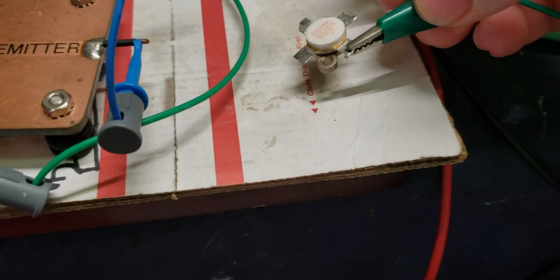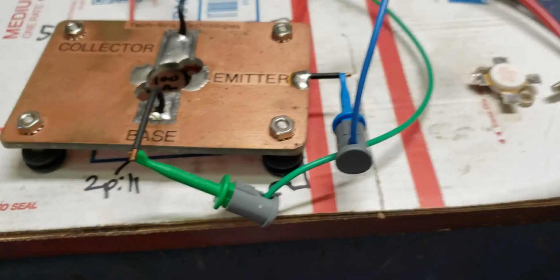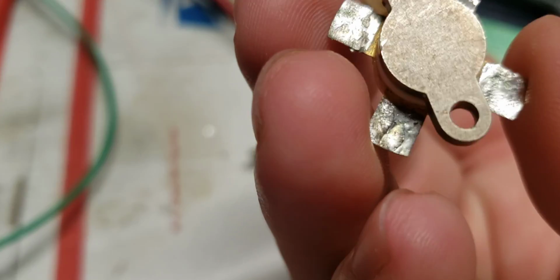Hey, you did too, Bulldog. I see you did clean these up before you sent them to me. I appreciate you, but I just went through and just did some fine cleaning. I didn't hardly have to do nothing. So this right here is a blown transistor.